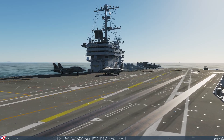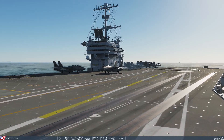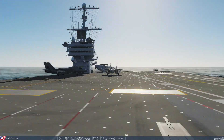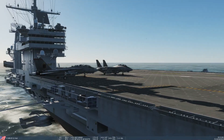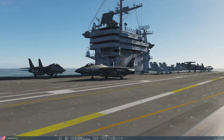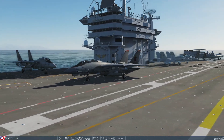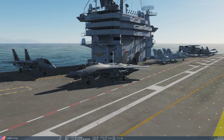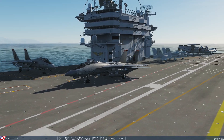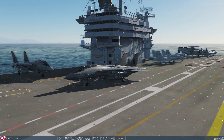Hello everyone, Flying High here from Electronic Flight Pilot School. Today we're going to do a quick tutorial on carrier launch. I'm with my good friend and wingman Cougar, Ed Vega, on Reaper 204 — you can see his beautiful Tomcat ready to go. I'm in Reaper 203, also with my Tomcat hot and ready. We are at CVN-74, the Stennis, a nuclear class carrier. Let's hop in the cockpit and check this out.